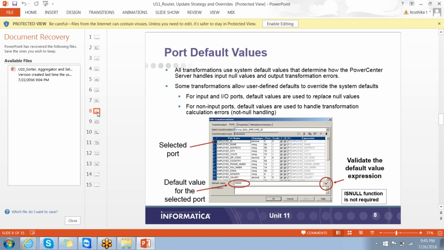So there will be default values. What is the default value? For every port. If I select, say, employee ID, and you don't populate any value into that employee ID, then what value is going to pass? If you don't mention anything, by default a null will go. Otherwise, whatever value you mention in the default value place, that specific value will go if you are not getting any value from the source. Is it clear? For example, with a character, if you are not mentioning anything, a null will go into the target. Space is wrong, I cannot compare a null with a space. So if I don't mention anything, a null value will go into the target. But if I mention something in the default value, only the default value will go.